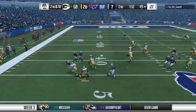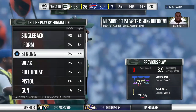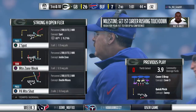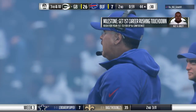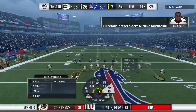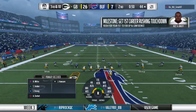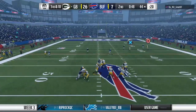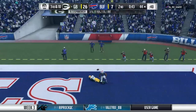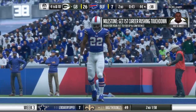On second down, Williams. Looking for a cutback lane, but nothing there as he's met at the line of scrimmage. No gain on that one as it brings up a 3rd and 10. So now 3rd and 10, a big play to start the drive, but nothing since. He'll look to throw. Going up top. He dropped it. Couldn't hang on in the end zone. So no 6 points, incomplete.